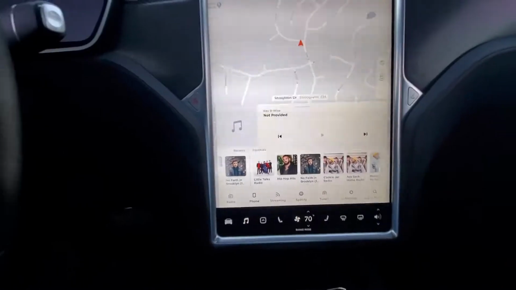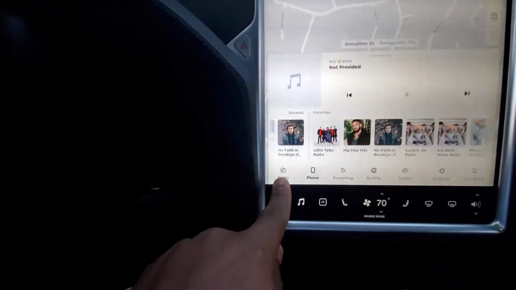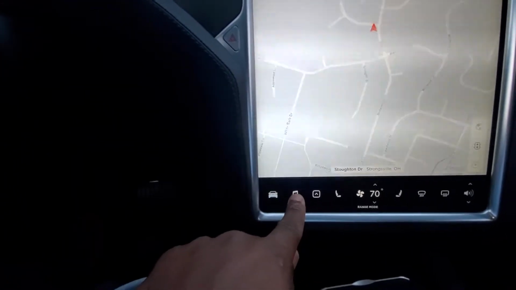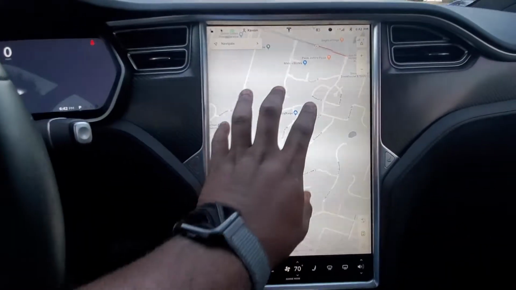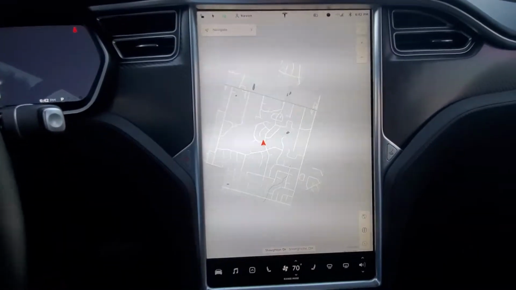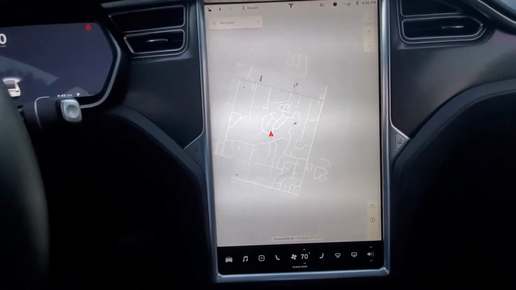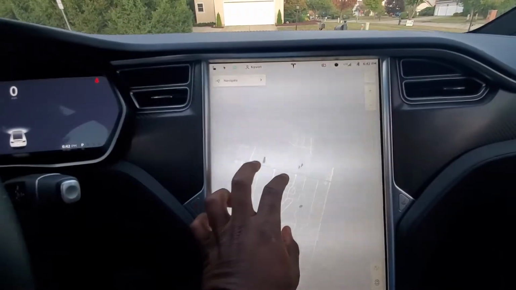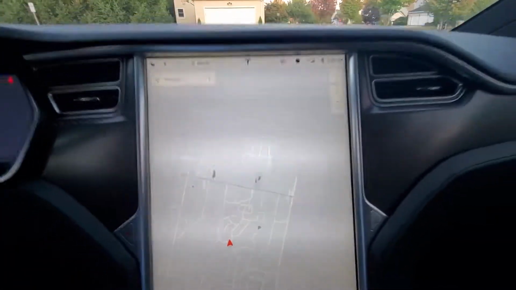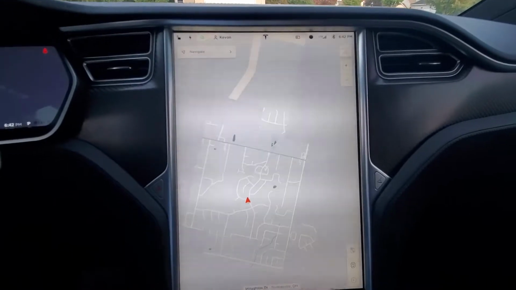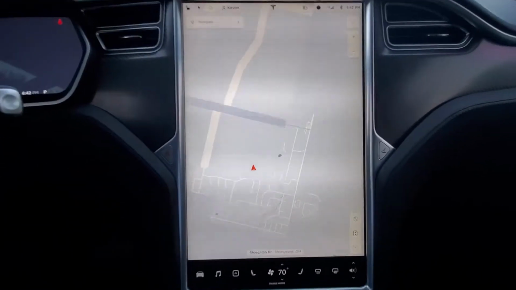So a very simple walkthrough. These are pretty self-explanatory. If you hit this music thing right here, it'll give you the screen. The screen is very big. It's like a map. It will load relatively quickly if you have good reception. I have 4 bars, so I don't know why it's taking this long. But if you're out in the open, the maps will load relatively quickly.